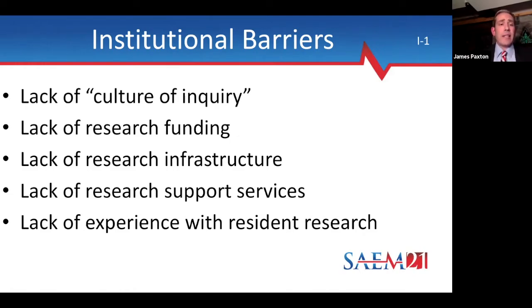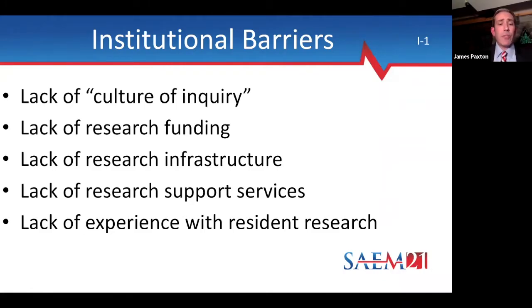I think the second thing is lack of funding. That's never going to go away. That's always a problem for researchers, but it's also relevant for resident research. Sometimes the projects they want to do require funding, and you may not have access to that. Thirdly, research infrastructure may be absent or poorly developed in your institution, and that's something you've got to deal with. And so you can either try to change things or you can try to find ways around things. But we have some recommendations on that.